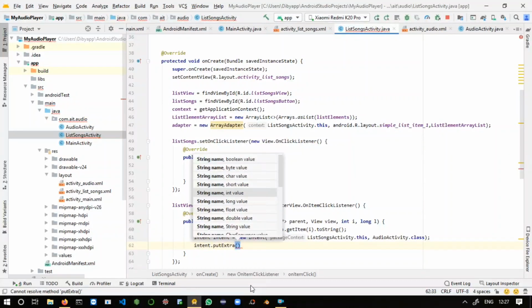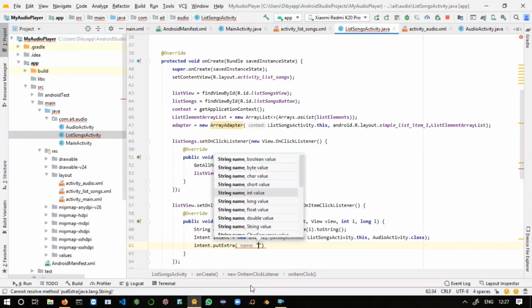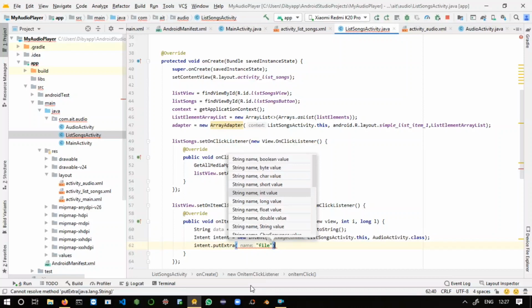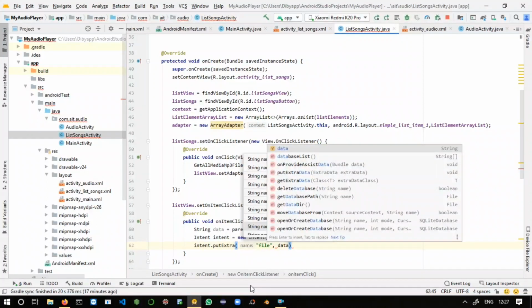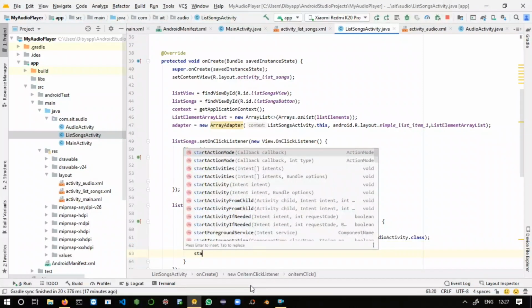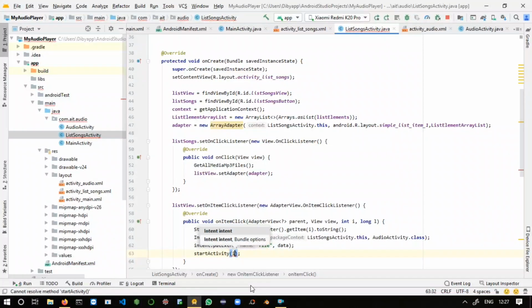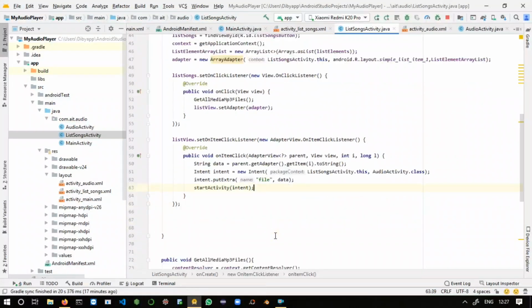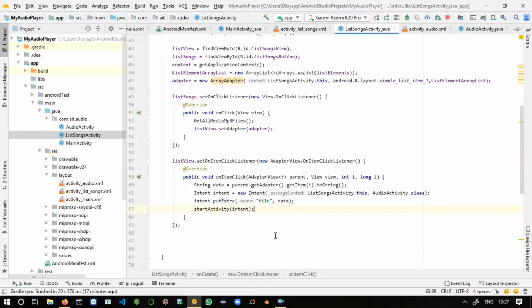Here name equals to URL, or you can say file, comma data. Then start activity, pass intent. So that's it.